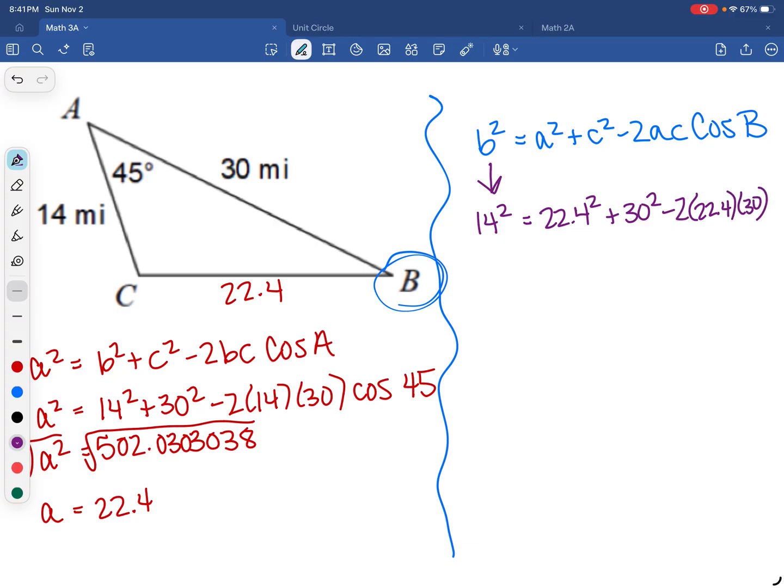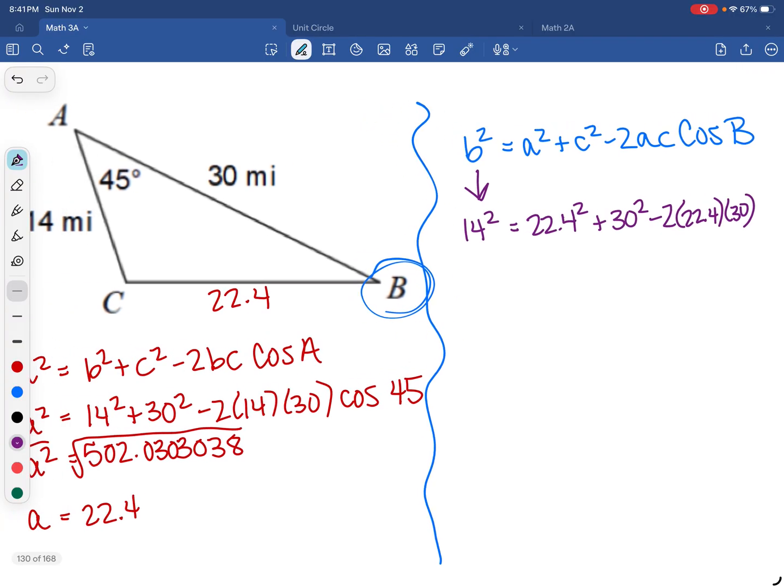Oh no, I'm running out of room. Here, let's squeeze this down a little bit. And then cosine B. So out of all of this, our only variable that we're solving for is that cosine B. We should know everything else as we're going through. Okay, so I want you to think about this like solving an equation, and I'm going to try to highlight this a little bit to really make sure you're seeing this. So on the right side, you have 1, 2, 3 terms.